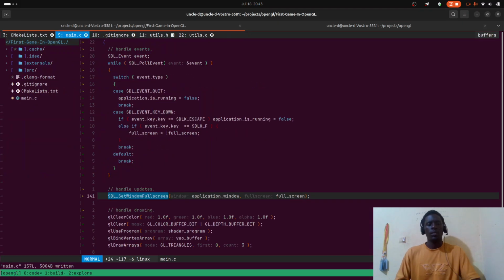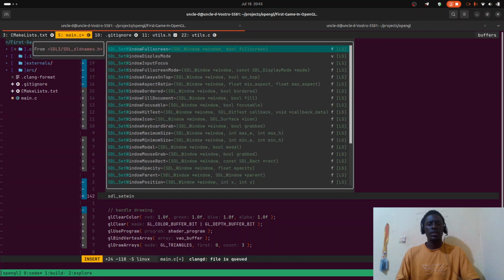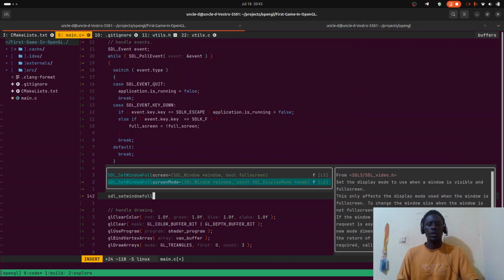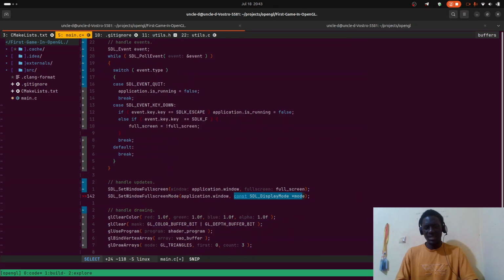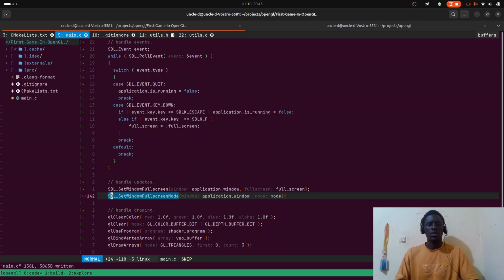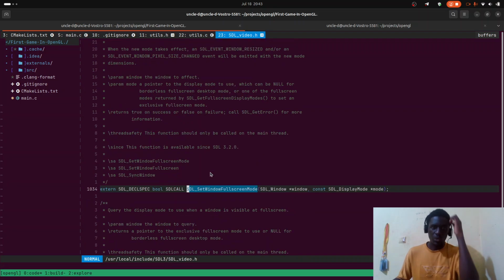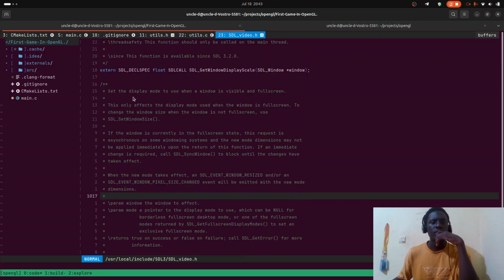Escape. But there's this set window full screen mode. This application window, this display mode. It says set the display mode to use when the window is visible and full screen. This only affects the display mode used when the window is full screen. To change the window size when the window is not full screen, use set window size.